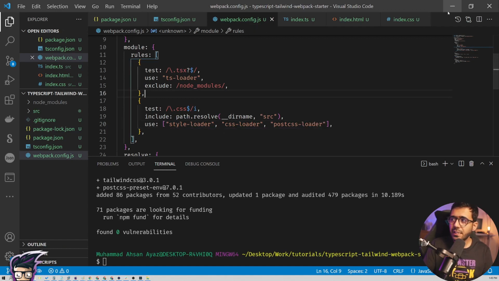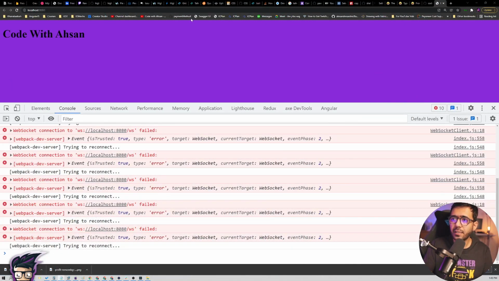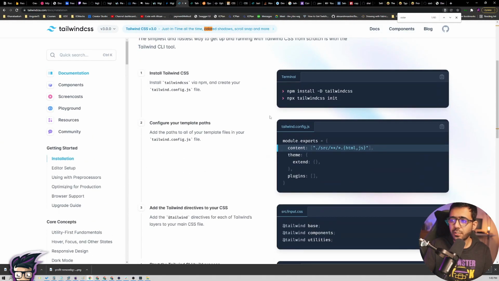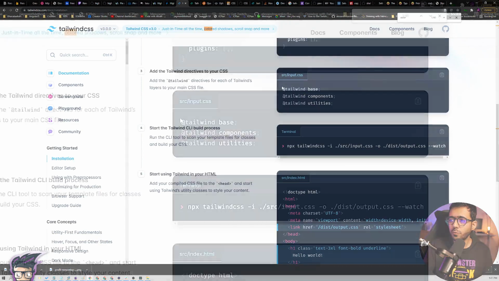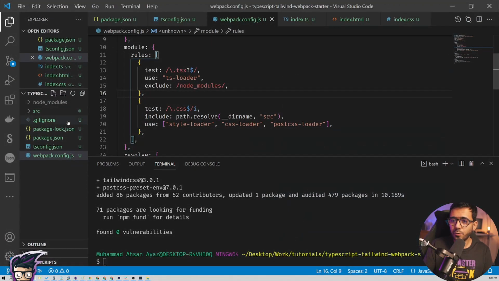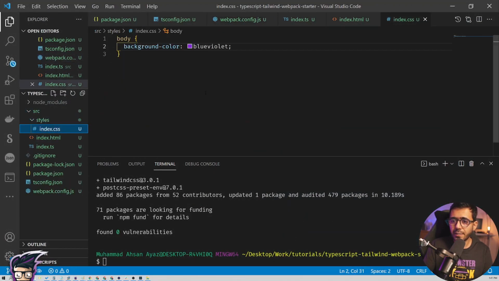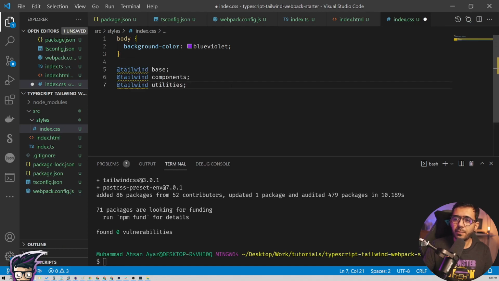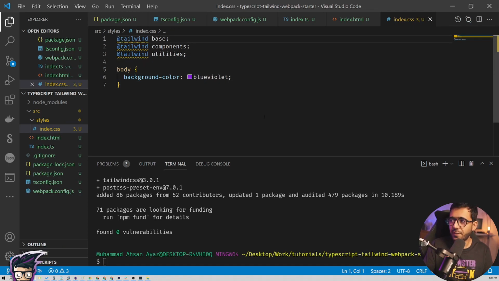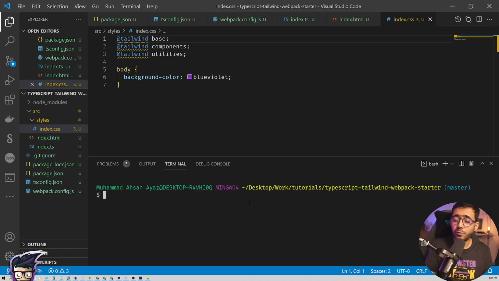Now that we have this, let's go to the Tailwind CSS website, and there we're going to see how to get started with Tailwind CSS. So if we go to installation, you will see that we have to include these three things into the main CSS file that we already have. We are going to go to our source styles index.css, and here we are just going to import all of these files. And once they are imported, then I can essentially go ahead and apply these styles. So let's save this. Now, since we have imported this, that would mean that we should be able to see all of this working, right?